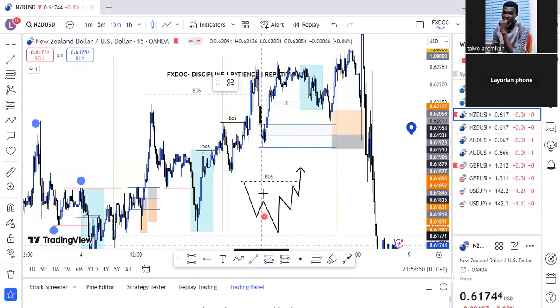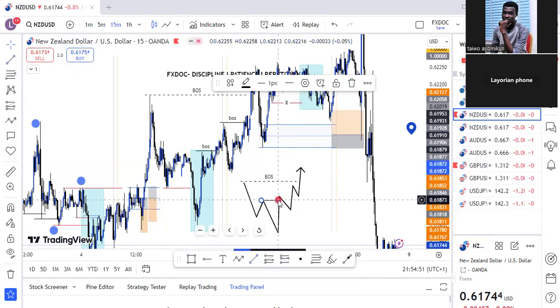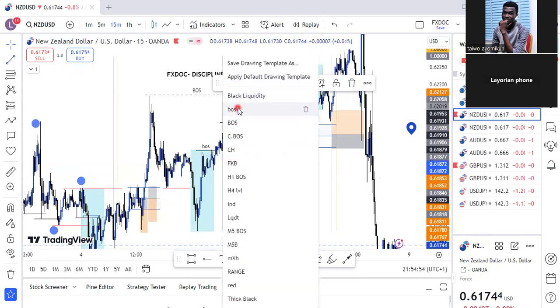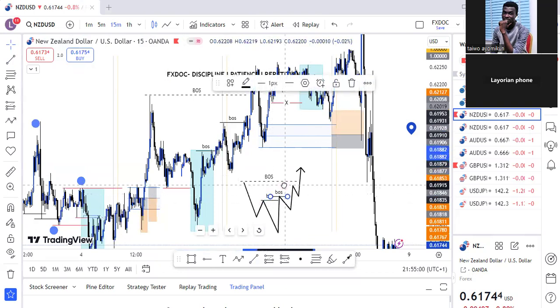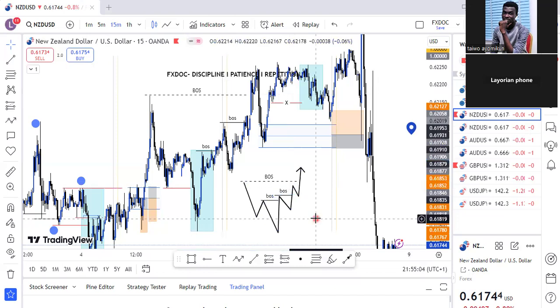So you can see that Forex is not hard. Forex trading is not hard. Once you understand the basics of anything, you will be able to do it. Just like driving a car. Once you understand the basics, you will be able to drive once you keep on learning and then perfecting your skill.